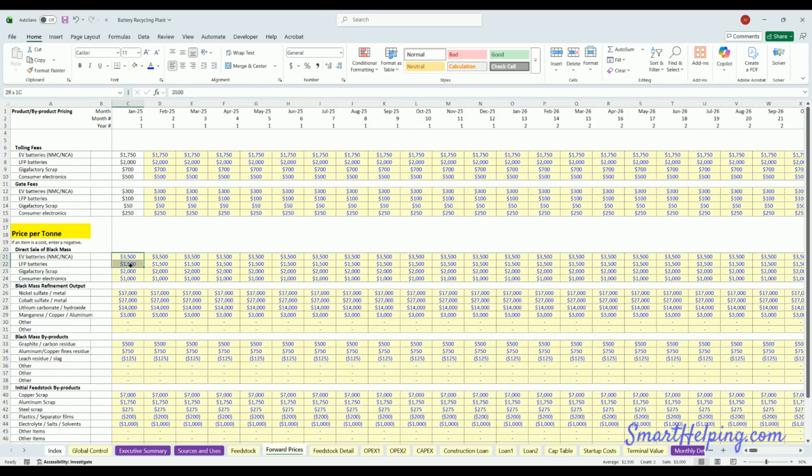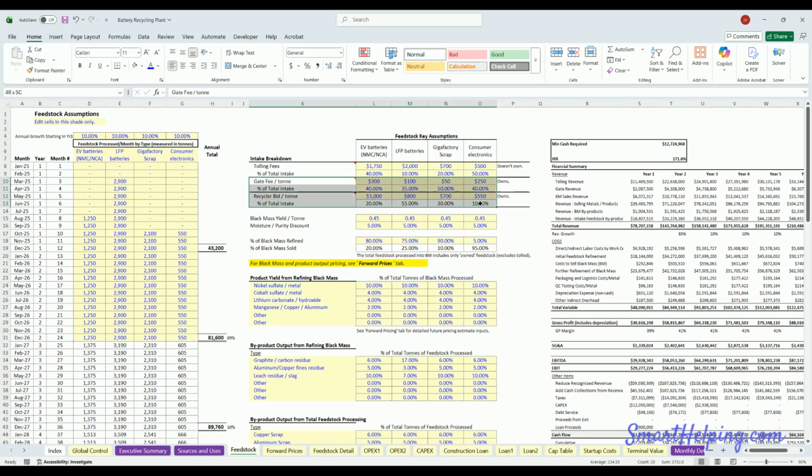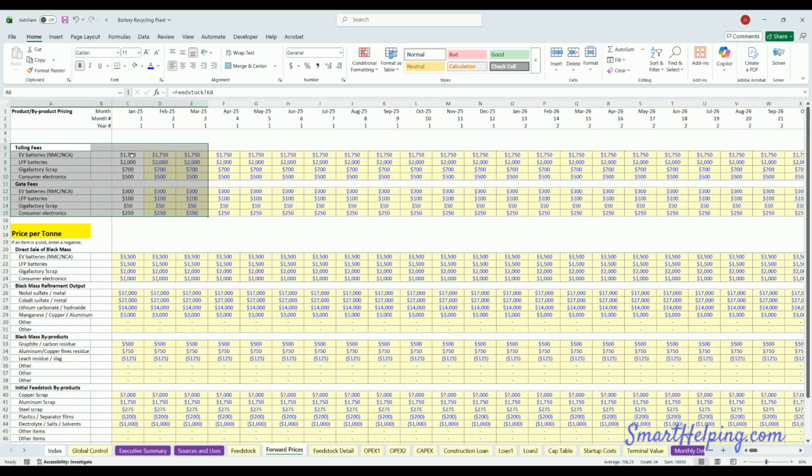So you can define the price per ton of black mass sold directly there. We've got the metal refinement, and then you've also got tolling and gate fees up here. You can define those for these top 2 items. So I just took the starting amounts here, and then you could update them over time if you think they're going to change.